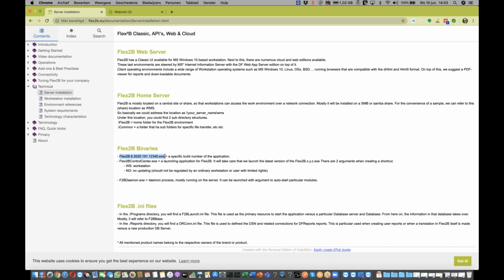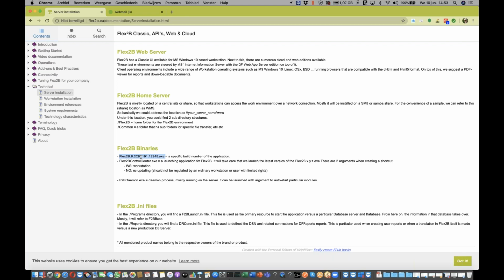So, for instance, suppose that we had something called flex2b.exe, and it was still in use somewhere, you could never do the update. And you always have to stop people from running the application, and that's not what we want to do.